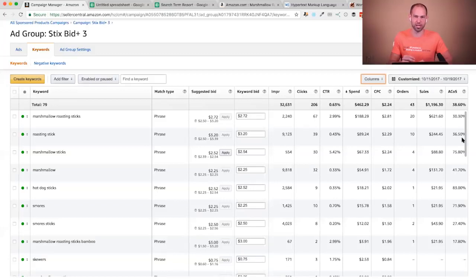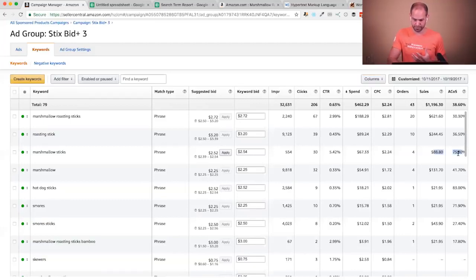close to the 30%. And the reason that I'm going to do that, I spoke about this a little bit earlier, but getting sales through PPC helps your organic sales. When a listing on Amazon has a higher sales velocity, so it's making more sales, Amazon rewards that listing with higher organic search ranking for relevant keywords. So I'm going to leave this one, the 36% is pretty close to that break-even ACOS for me, so I'm actually going to leave it there.